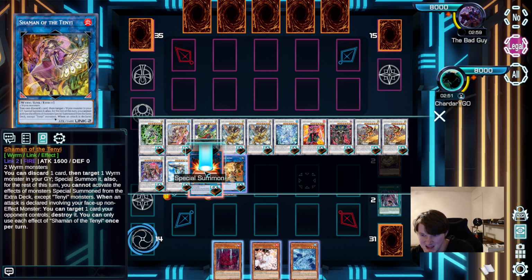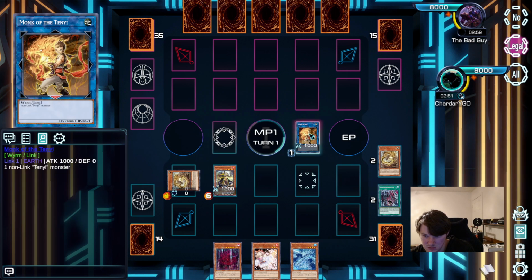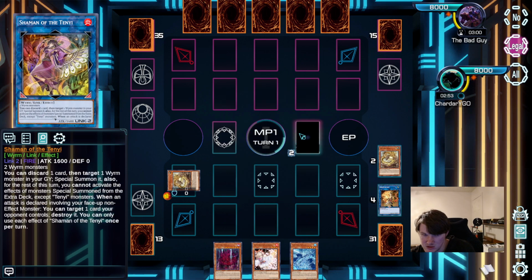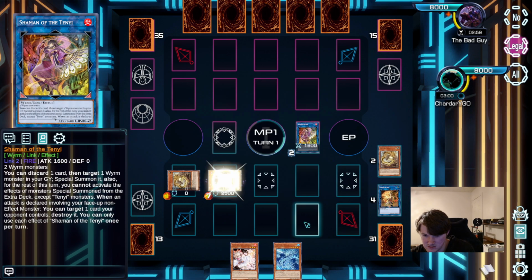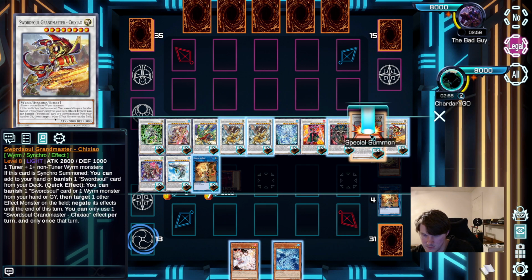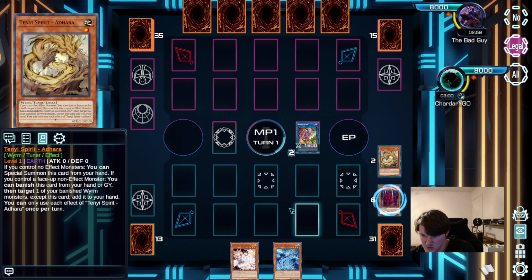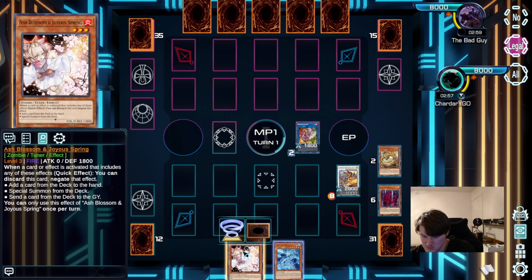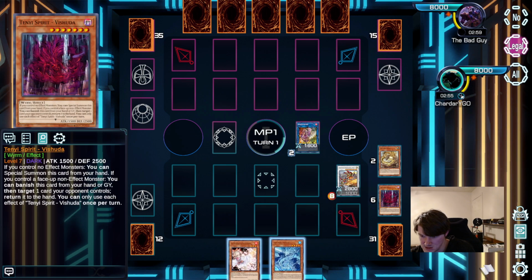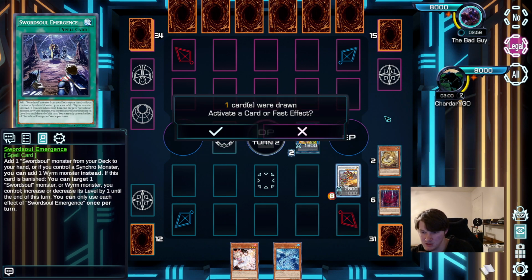And this locks us into Tenyis. Link into Shaman. Activate the Shaman, pitch Vishuddha, target Vishuddha. Make Grandmaster. Negate. Load it up for next turn. And pass the turn.